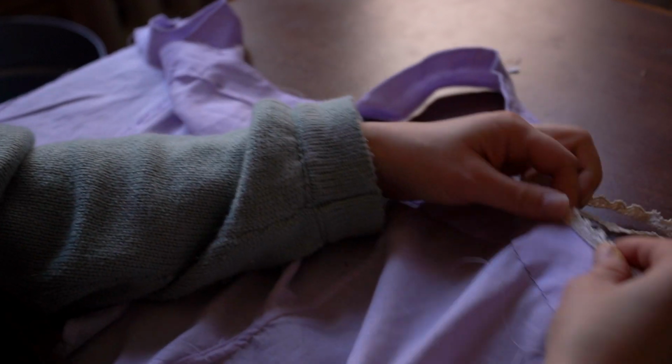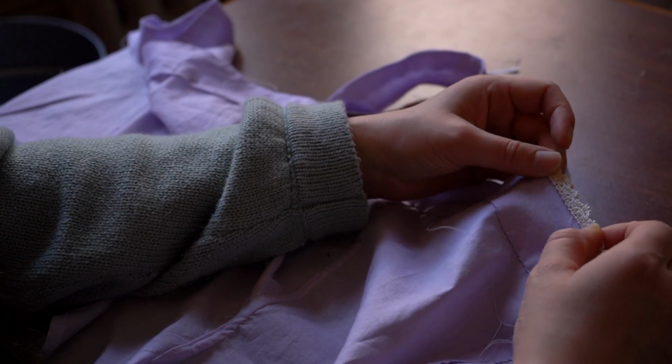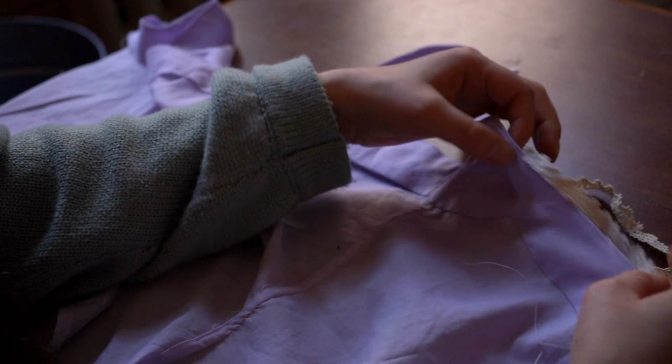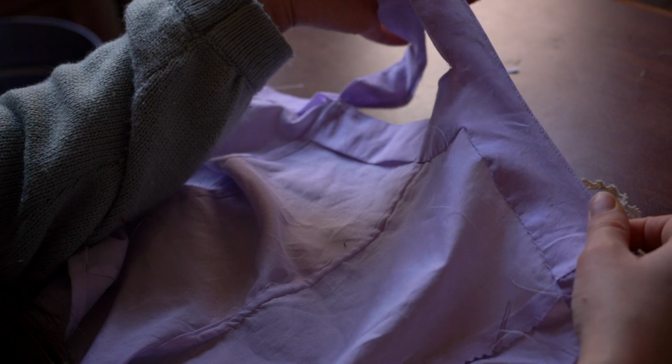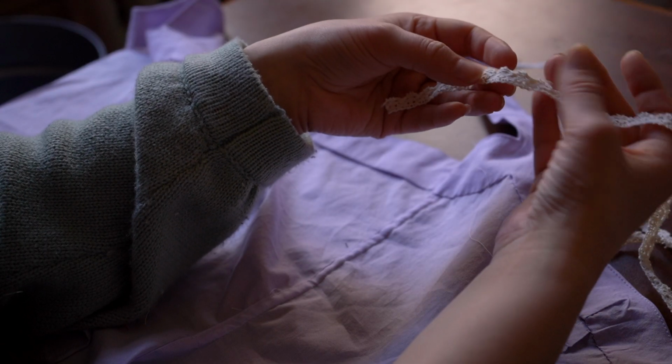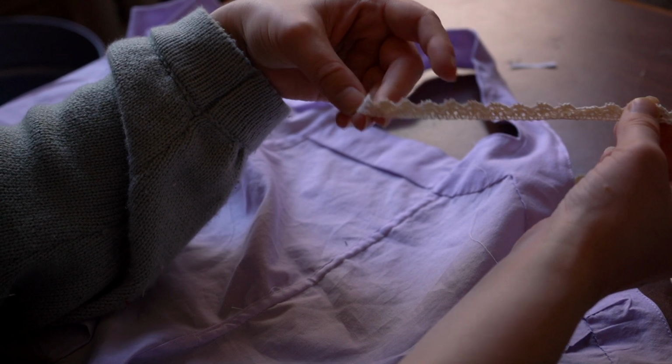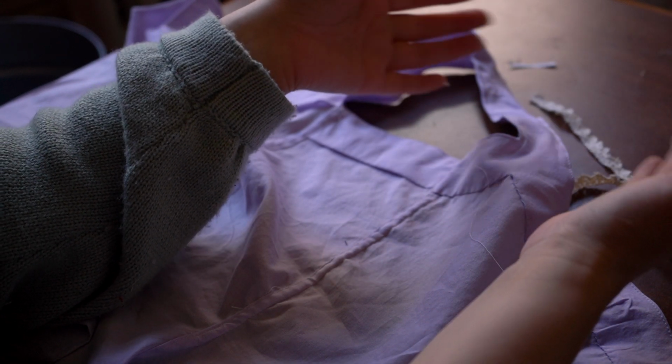I wanted it to potentially be removable if need be, because if it gets damaged, I'd rather not have to take the whole seam apart. That's why I didn't sew it straight into this seam. I also wanted eyelet lace rather than this because I wanted to be able to thread a ribbon through it. However, I didn't have any in my stash and I wanted to just use something that I already had. Didn't want to wait for it.